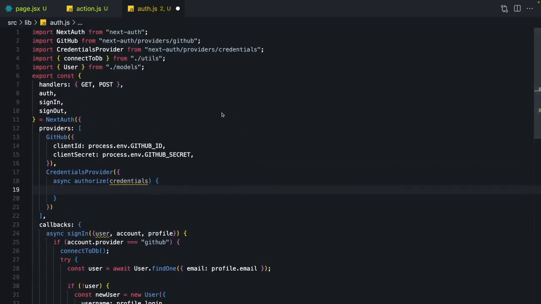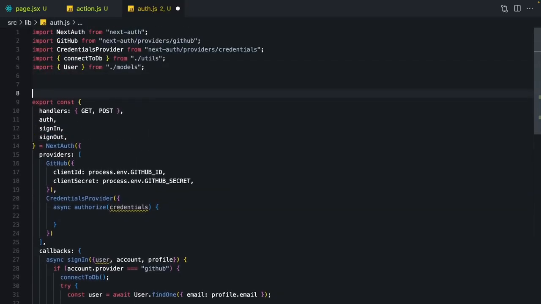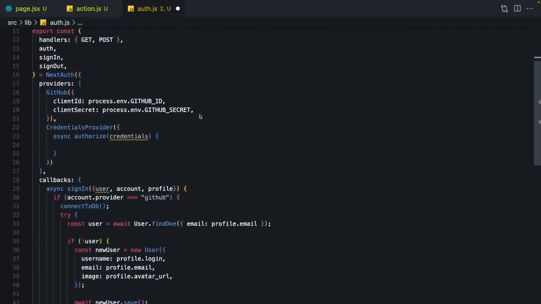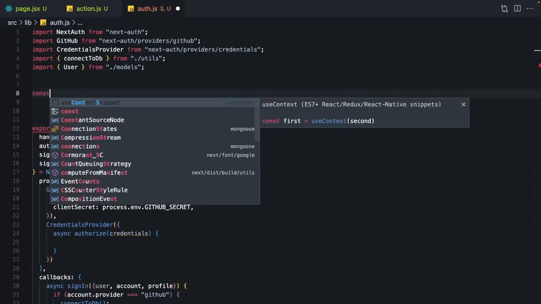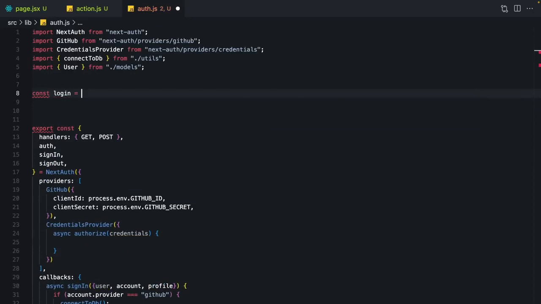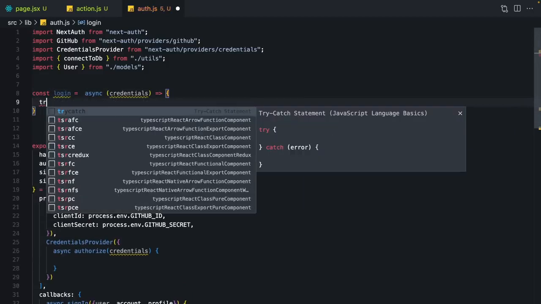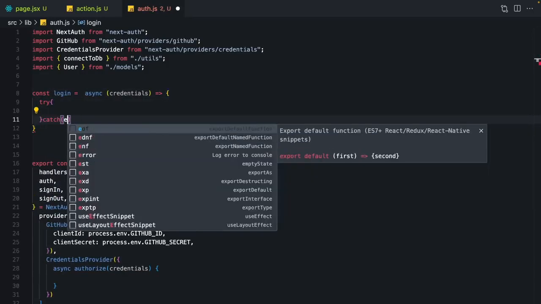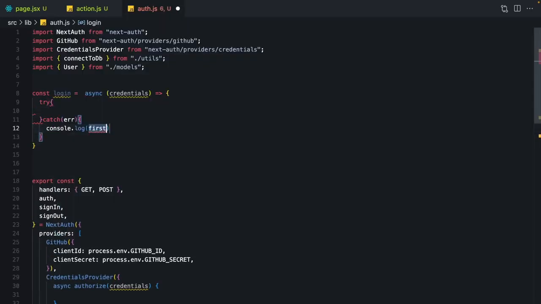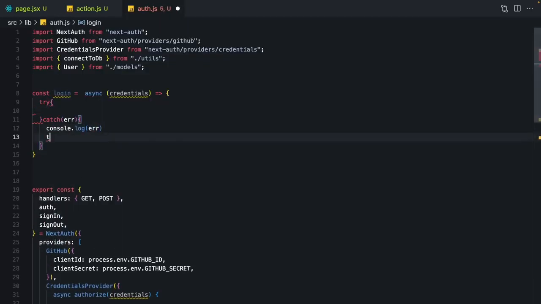Let's actually create here a function. Otherwise, it's going to be really complicated here. I will say const login async function. We are going to take the credentials and I will say try catch block. If there is an error, console log, and after throw that error.